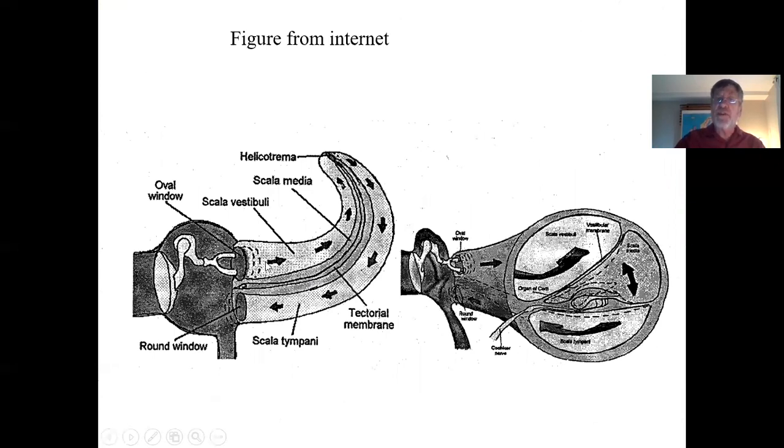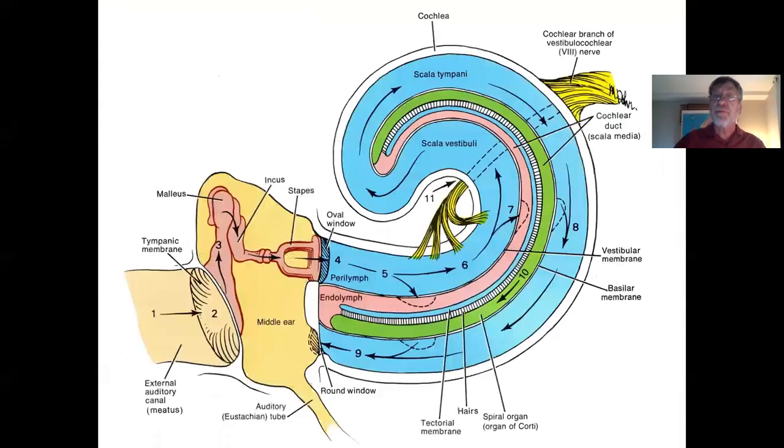This is another picture. Motion of the foot plate of the stapes in the oval window. Horizontal movement shown by the arrows is going to result in an up and down movement, vertical movement, someplace along the basilar membrane. There's that indentation once again. Indentation of the basilar membrane and even motion along the tectorial membrane. That whole scala media gets activated, and it might be activated here, or here, or here. It's wherever that traveling wave stops.